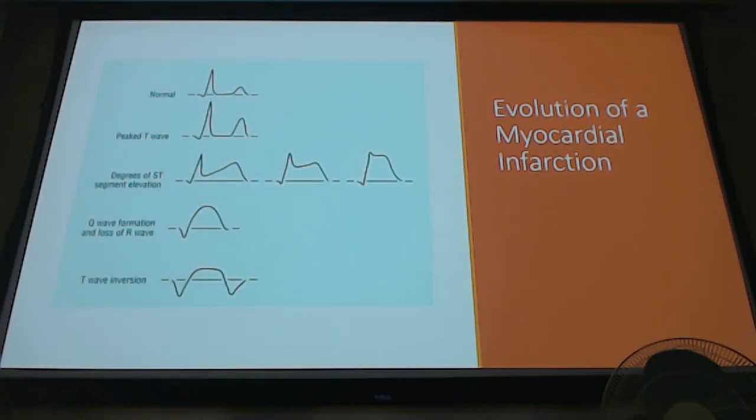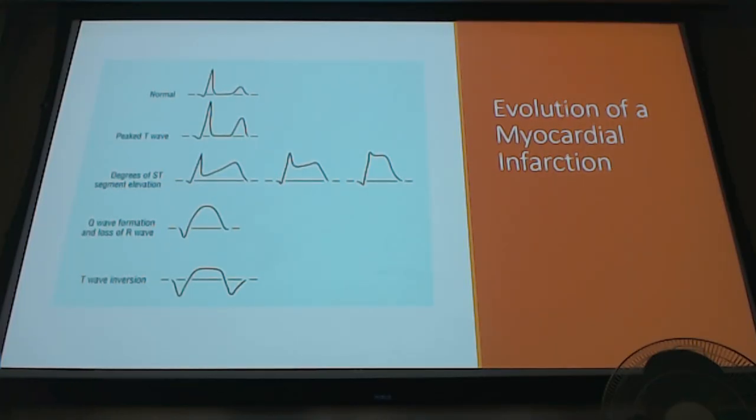So here's the evolution of an MI and why you see that ST elevation, which then, as it infarcts, turns into a Q wave, and the T wave doesn't always come back to the normal height that it would have. For the evolution, you start to get what we call hyperacute T waves or peaked T waves, followed by some degree of elevation. And it's usually not a smooth, even, symmetric contour when we're looking at that ST segment. It looks like these pictures, kind of funky, sloped. The one on the right's extremely elevated.